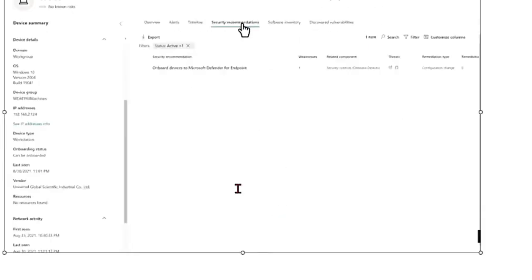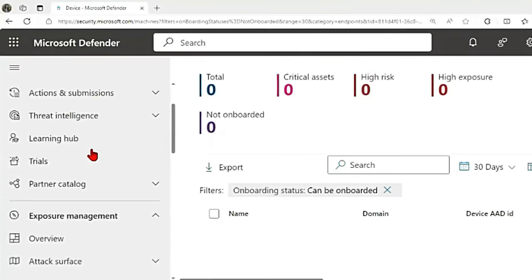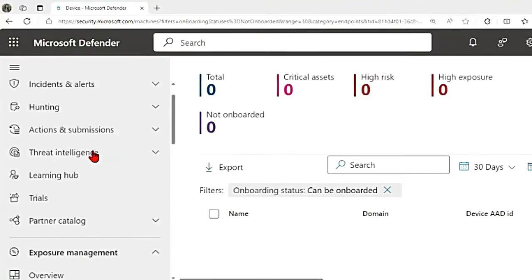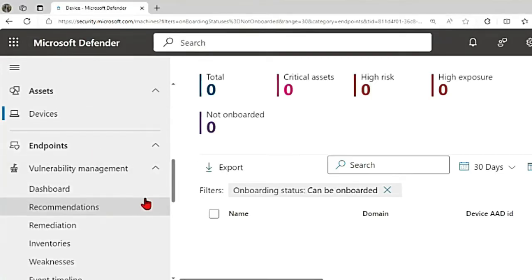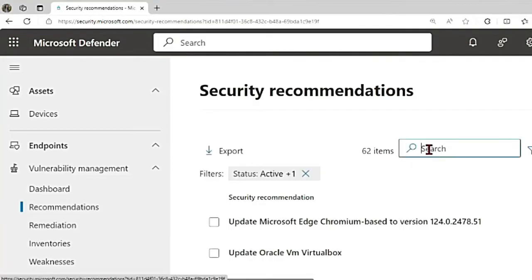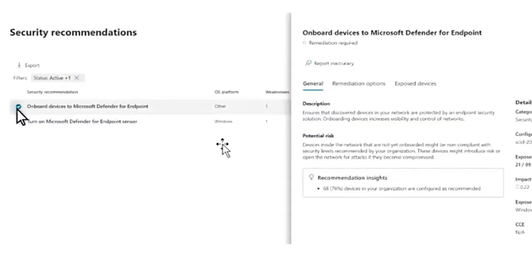You can click on that and then you will get the recommendation of what needs to be done, and you can onboard this device. You can also do this from another place. So in the main menu, if you scroll down to vulnerability management and then go to recommendations and search for onboard devices, you should get this option.